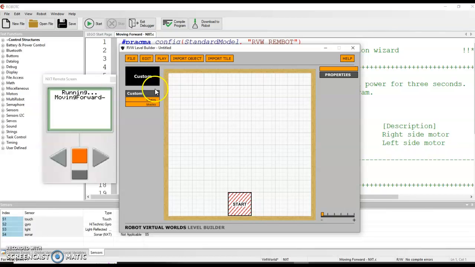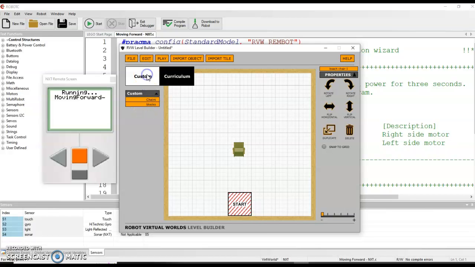So it's pretty simple. If we go to Custom, let's say chairs, and then grab this thing, bring it in here. Let's look at blocks. And by the way, I could choose curriculum, so let's do a custom block though. You can see that it's a really small thing there. Okay, but whatever. Let's delete that.